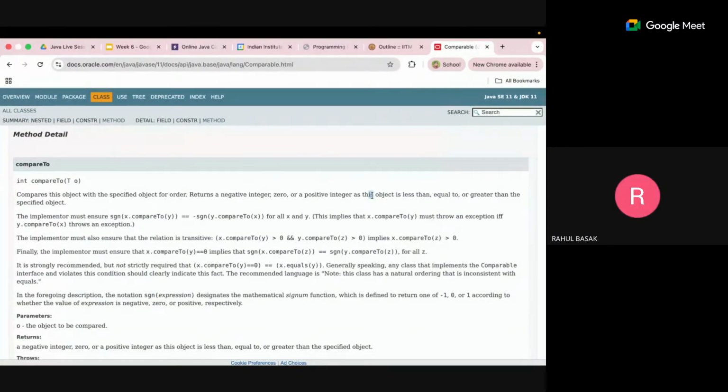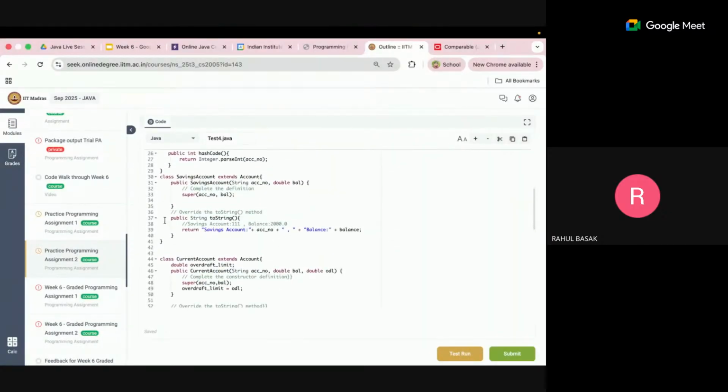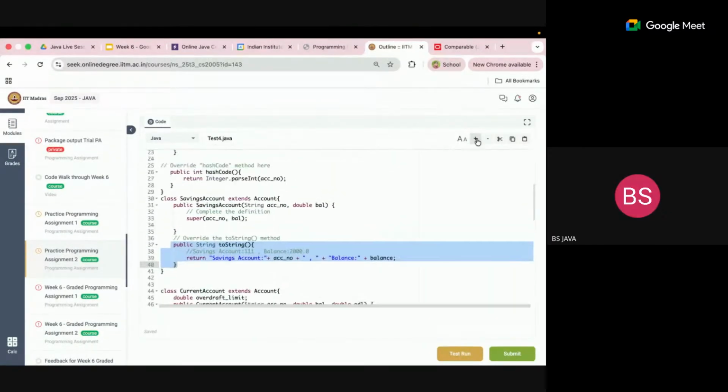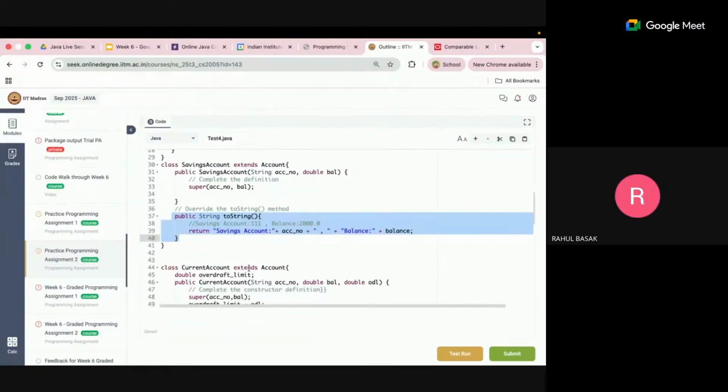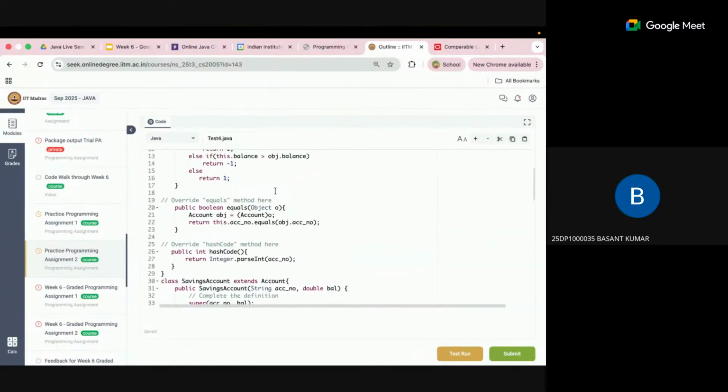Ma'am, can you show me the overridden toString method of class savings account? Here. Okay, just pause a little. Okay, thank you, ma'am. Scroll up, ma'am.